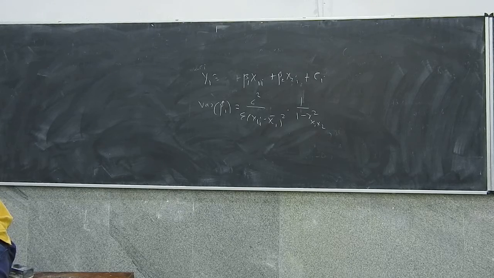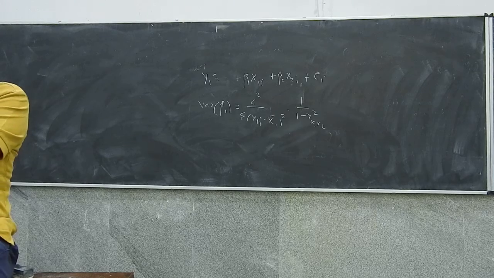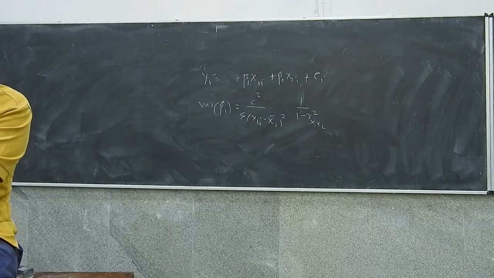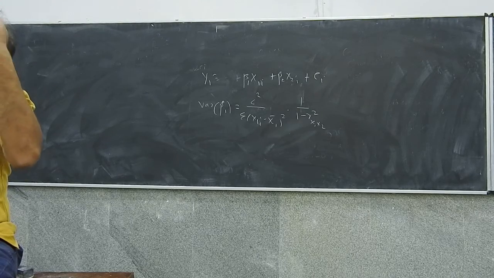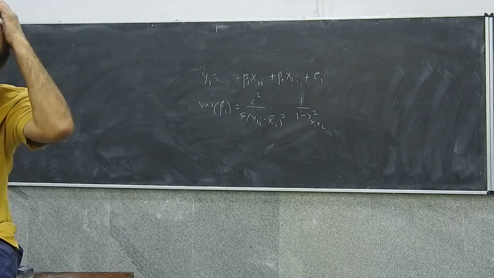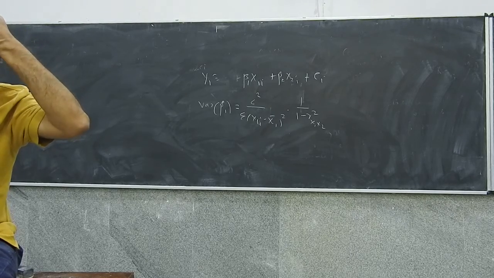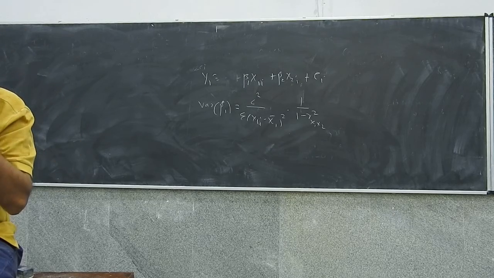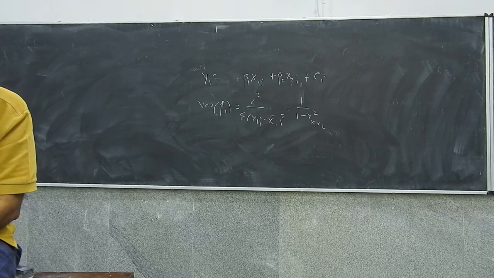No, I did IV on x1 because x1 and x2 were correlated. No, but if you have an IV on x1, you don't put an IV on x1 because x1 and x2 are correlated. You put an IV on x1 because x1 and the error term are correlated. Yeah, but irrespective, if I put an IV on x1 with x2 in the error term, as long as my instrument for x1 is not correlated to both x2 and e_i, it should be fine, right? Then I can just run the regression.